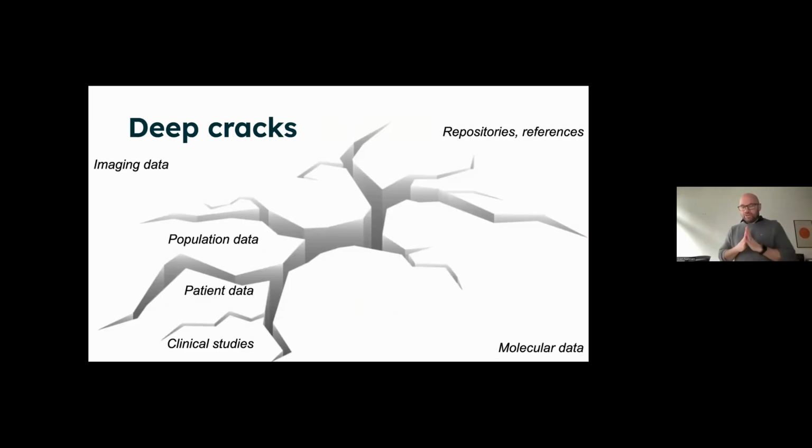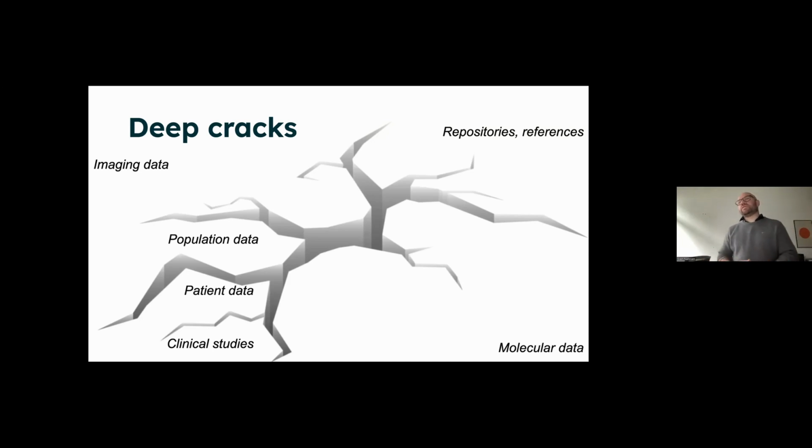So I want to bring the message that there are deep cracks, so to say, in the biomedical data landscape. We've been looking at imaging data, population data, patient data, clinical studies, and then there's the whole range of molecular data that is partially from fundamental research, partially from patients. There are repositories that are being built globally.